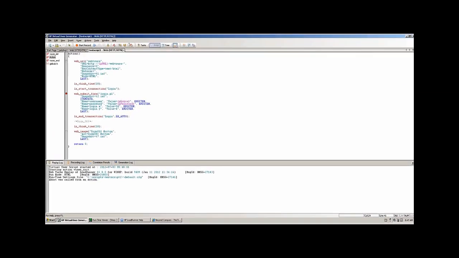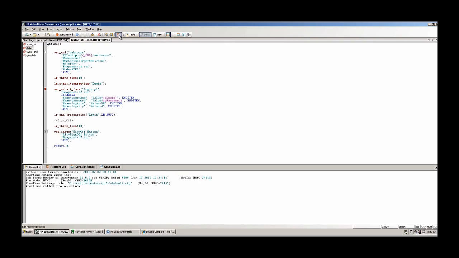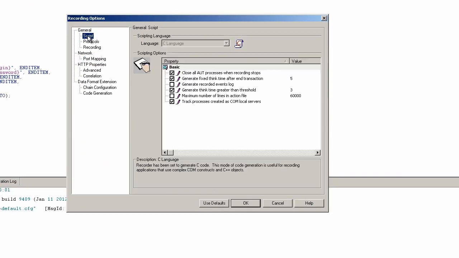Now let's take a look at these recording options that are part of the web protocol. Let's start up here, the very first one. I've had a lot of people in classes ask me about this very first thing that you see up here for the C language. Okay, Scott, I understand I'm in the HTTP protocol, but what if I wanted to create this web script using Java or .NET? Well, C is the only thing that's supported for this type of virtual user for this protocol, if you will.